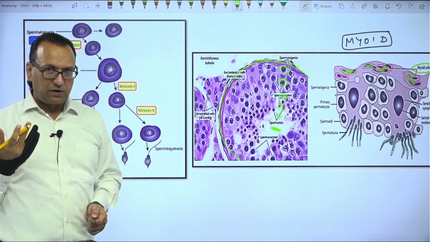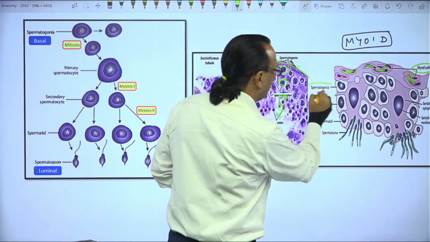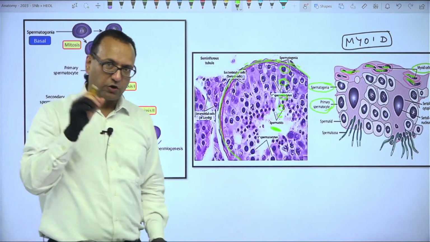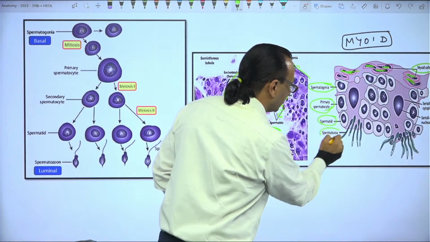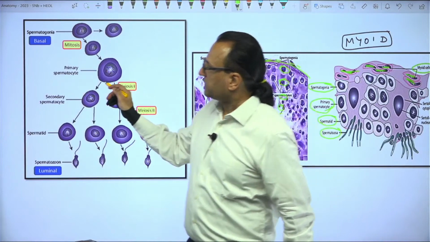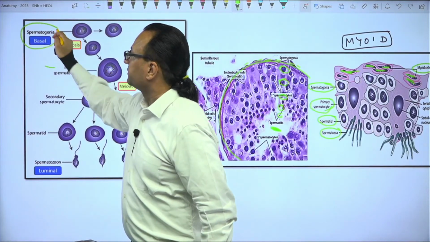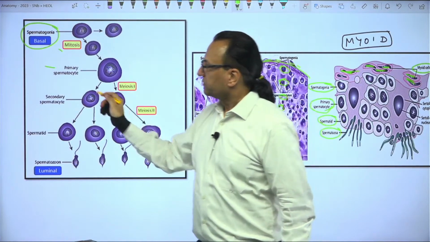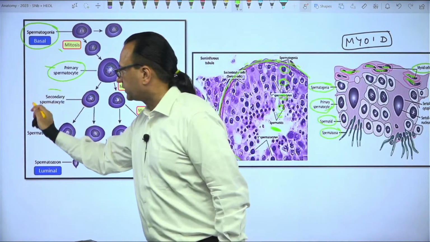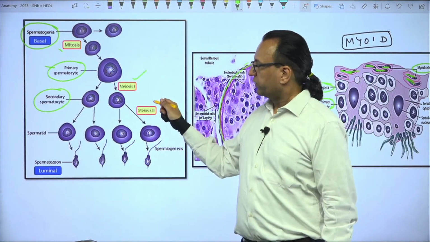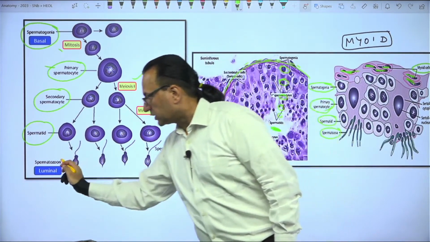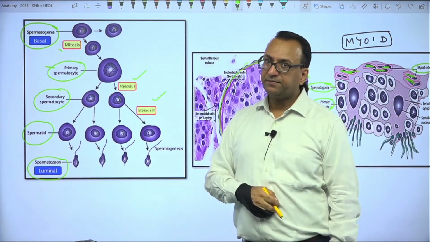Gametogenic cells you can start with what is seen here: spermatogonia, then primary spermatocyte, then you may sometimes see secondary spermatocyte, though it is short lived, and then spermatid, and then spermatozoa. It is the same way as you can see here. What is the first thing you see? Spermatogonia, basal, and after that primary spermatocyte undergoing meiosis 1 to give you secondary spermatocyte, which will undergo meiosis 2, which will give you spermatid, which will undergo spermiogenesis and then form the spermatozoa, which will be in the lumen.